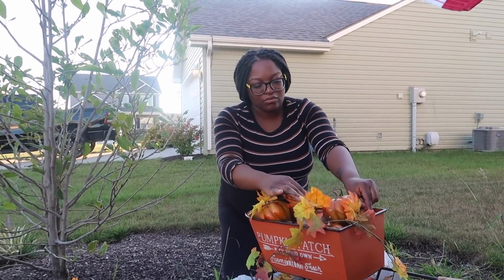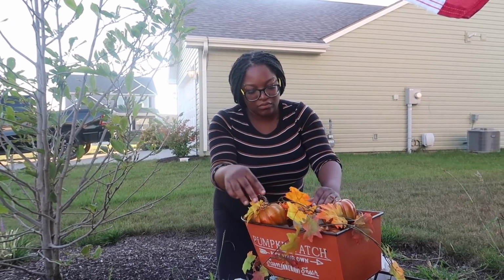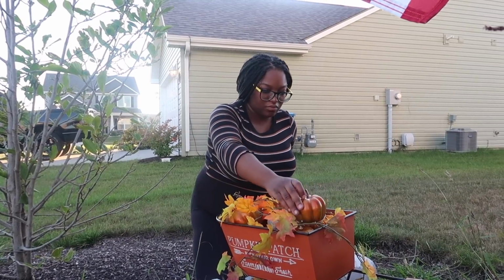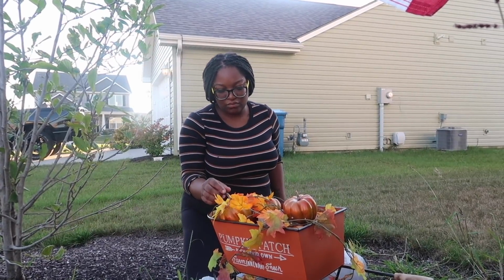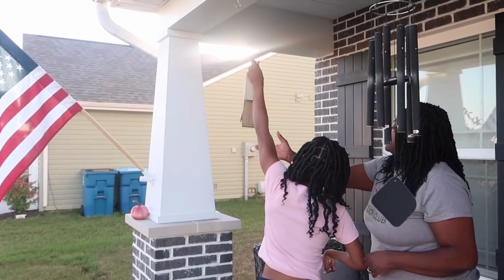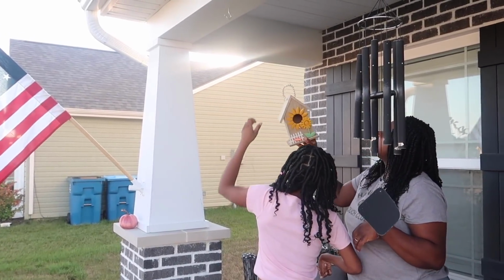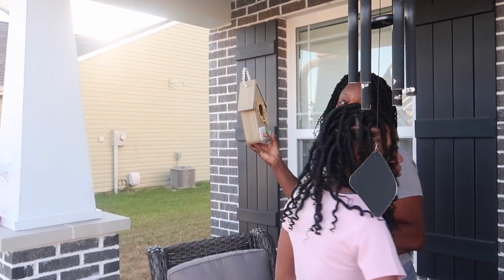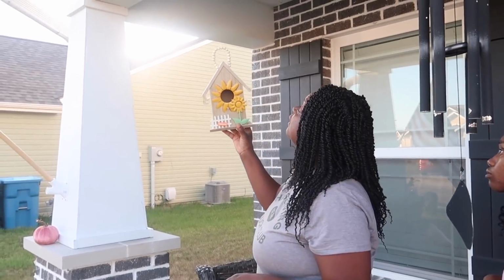Switch up the decoration since it's about to be Halloween. No, this is our decoration. Yeah, but you want to add extra pumpkins in here, probably. Yeah, I'll add. Okay, pumpkins. Need one in the middle too. Okay, let me do it. Hey! Oh, those spiders. Excuse me, Tommy. Oh, there's spiders up there.